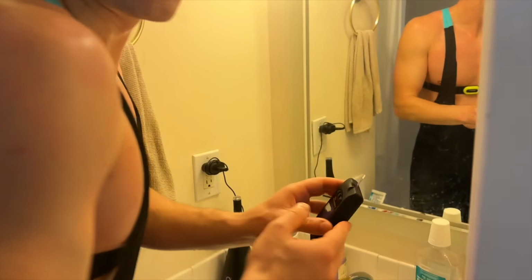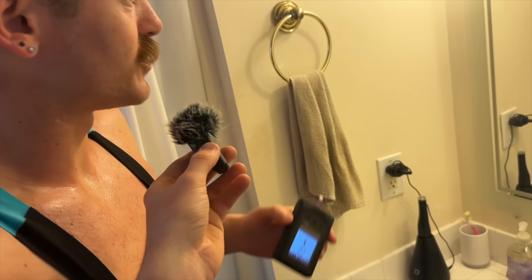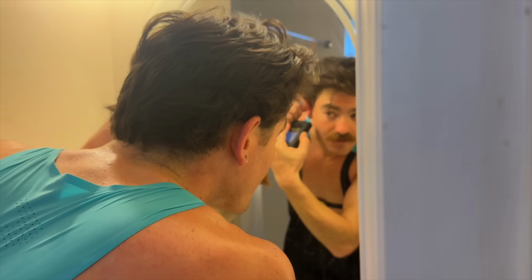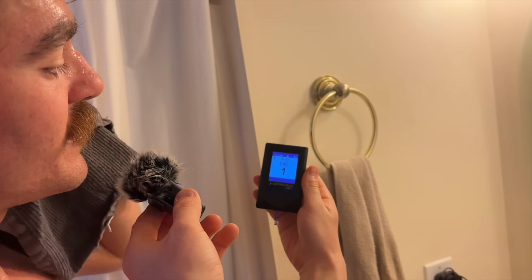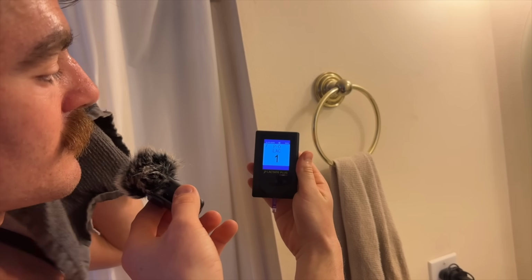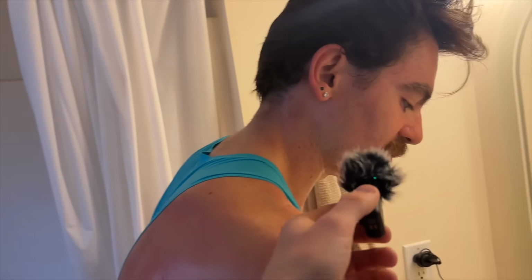12 by 1K race pace in my Into the AM t-shirt. I'm back on the lactate train here. Taking lactate again because Coach thought I was training too hard, so. Moment of truth. That workout felt pretty easy. 1.7. It's pretty good. I think I'm ready to race. 1.7 millimole after 9 by 9 minutes at 320 watts average. In the uprights though, so that gives me a few more watts.